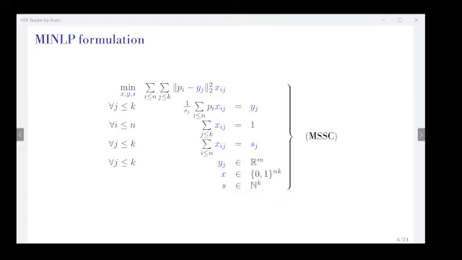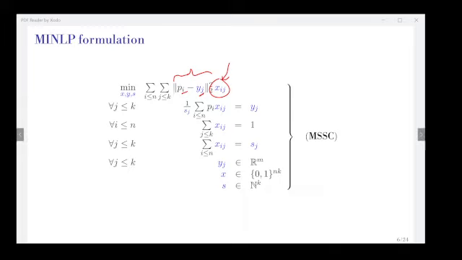So let's look at some formulations. The MINLP formulation, the natural one, is given in this slide here. It doesn't do anything bizarre. It introduces some binary variables x that choose whether you sum up these distances to the general sum or not. And the choice is based on whether point i is assigned to centroid j. So this is actually the meaning of these binary variables.